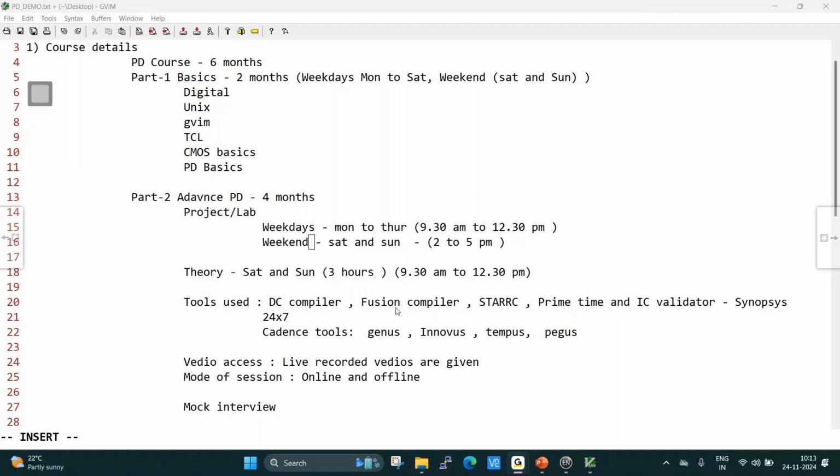So it depends on the load, right? How much load the mentor has. Are the weekday and weekend instructors different or the same person? It depends on the load, how much load the mentor has. If the mentor has more load, then weekend and weekday mentors will be different. If the mentor has very little load, then both will be the same. So generally they will be the same. The same mentor who handles weekdays will also handle weekends.